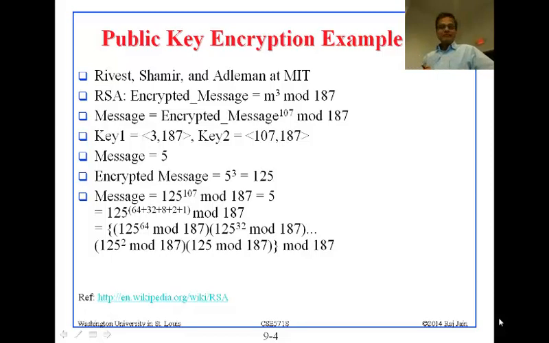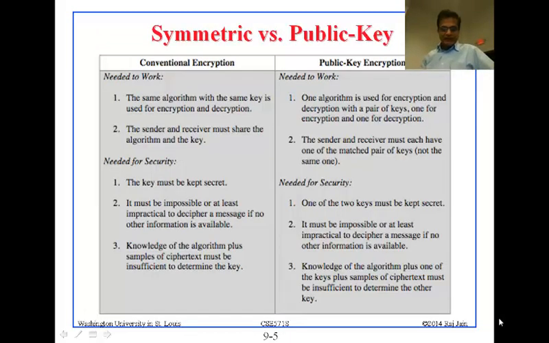All right. So, let me go back to this. It must be impossible for somebody to decipher a message. Knowledge of the algorithm plus sample ciphertext must be insufficient. Somebody gave you the ciphertext and gave you the algorithm that I am using, and here is my encrypted message. You should not be able to find out the key or the plain text. Similarly, the algorithm is public here. In case of RSA, at least we know the algorithm. If I gave you the ciphertext and my public key, you should not be able to decrypt it.